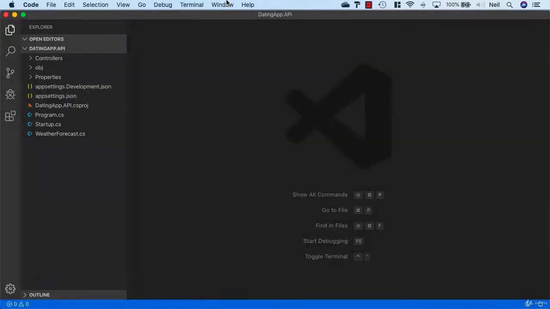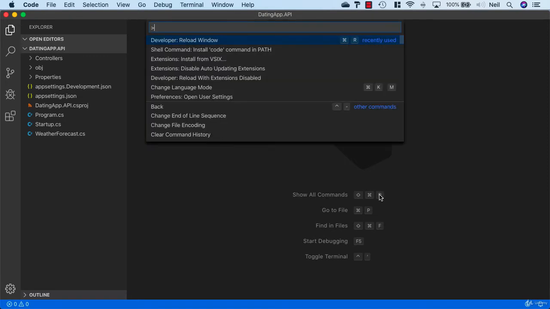Now, this may or may not have worked for you. And if you were not able to open up VS Code by simply typing in code followed by a period, either in your command prompt or in a terminal, then what we can do is open up VS Code just as you would open up any application. And what we have here is we've got this option to show all commands. And these are Visual Studio Code commands. And what we can do here is we can use the shortcut key, and it might be different if you're on Windows, but on a Mac it's Shift, Command and P. So I'm just going to press those together.